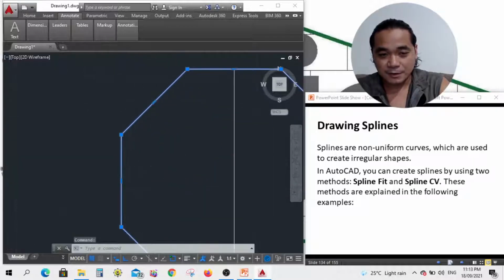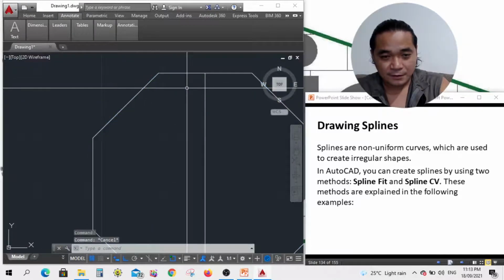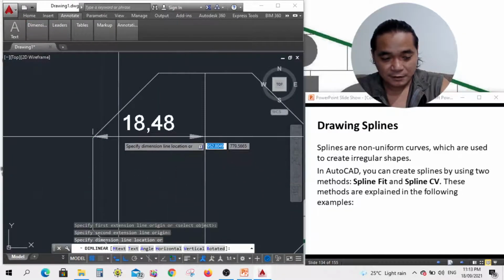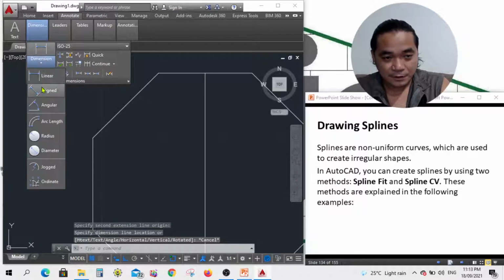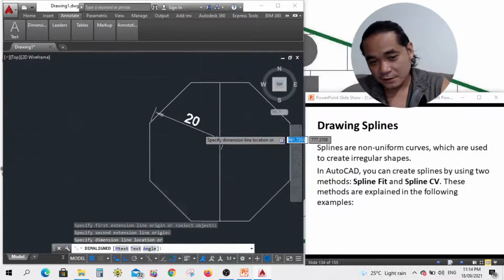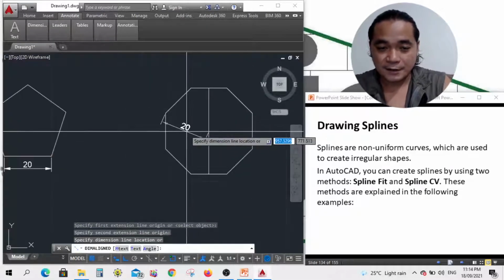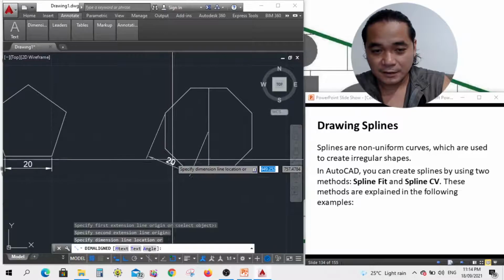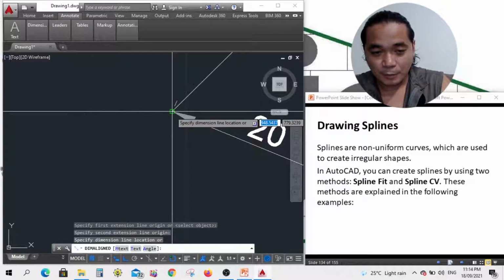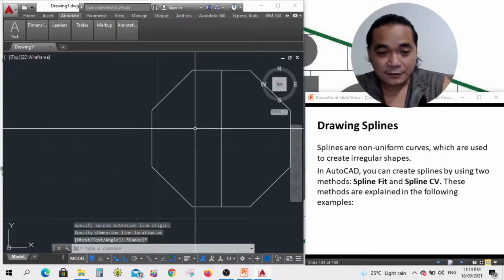Okay, so if the circle will run through here, the radius is, okay, so let's try 20. Okay, so you can check. So this is the radius of the circle. Okay, so that's the one. That's the 20. Okay, so that point, because this point is the same point as the circle.